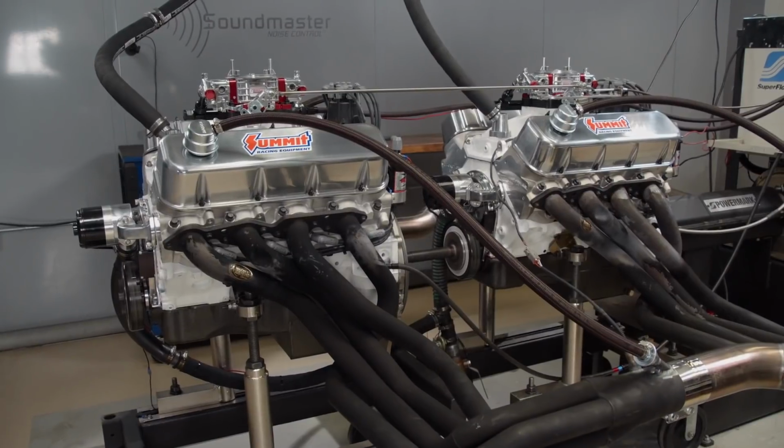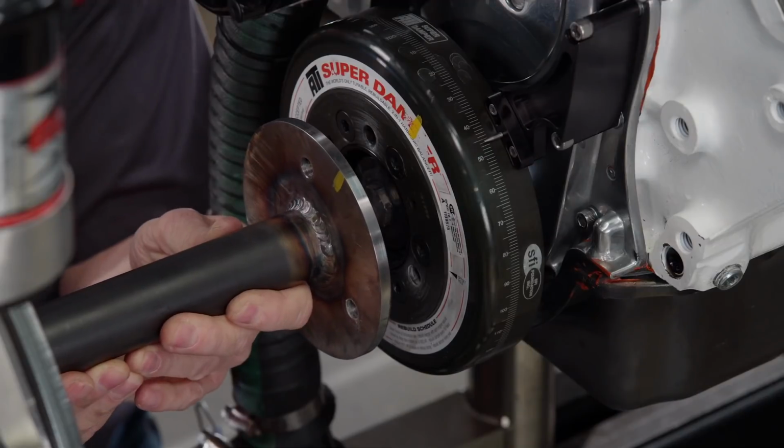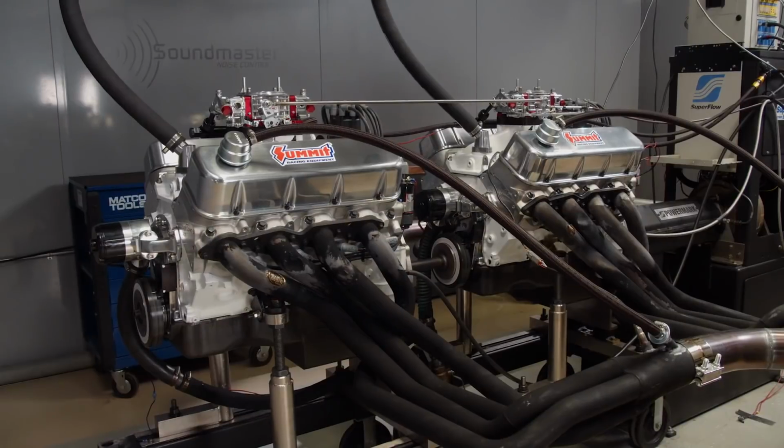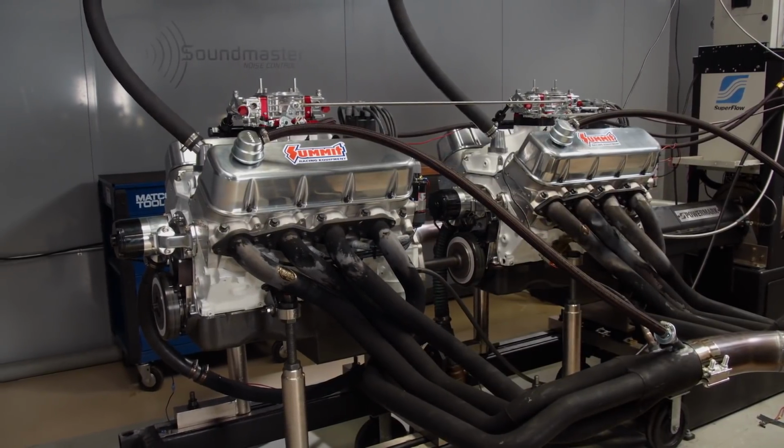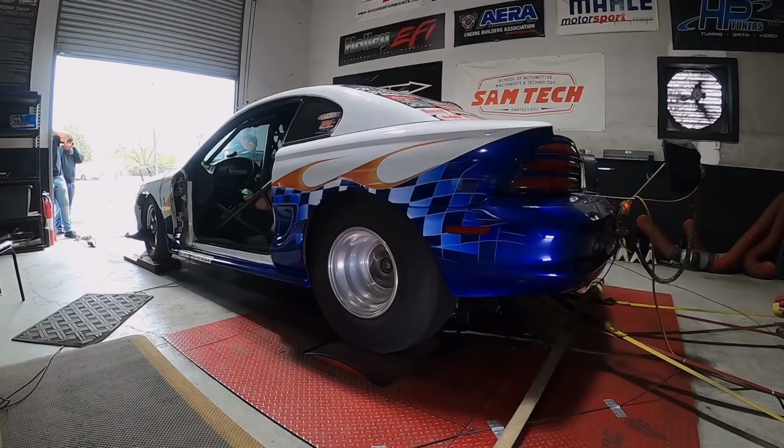After we ran our twin big block setup in the dyno cell, we said it, and a lot of you said it as well. Why don't we try phasing the engines different to see what it does? Today, we make it happen. Plus, they're making big power down in Houston at Samtech. We're gonna check it out.